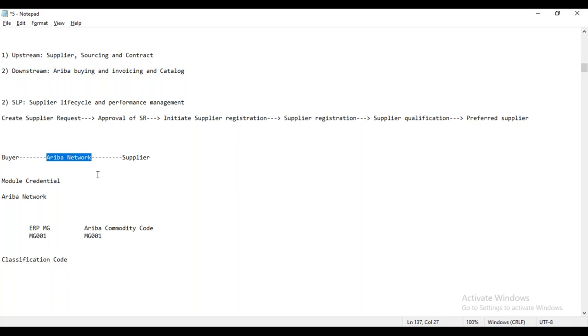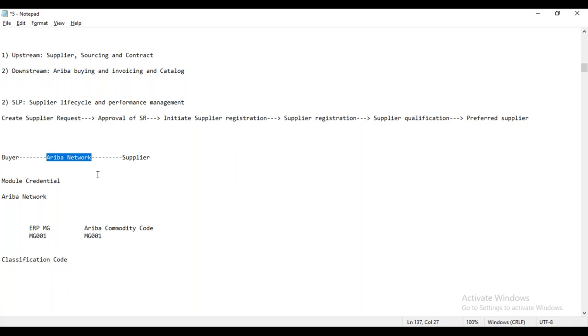If you want to sign up as a supplier, you can sign up on the Ariba network. So this is the one option available to the supplier. If any supplier wants to create their account or perform the registration over the Ariba network, they can do so.